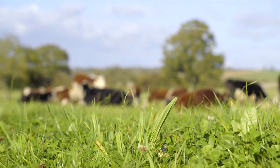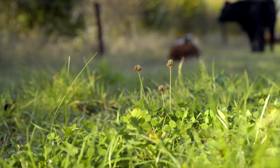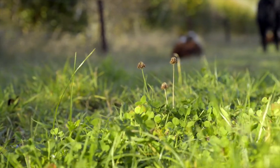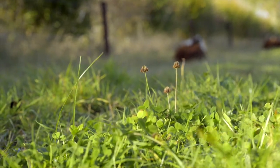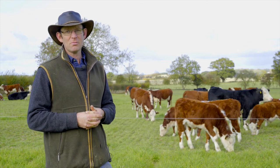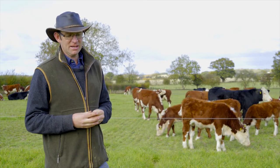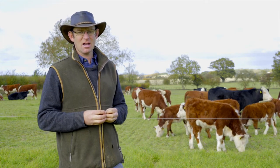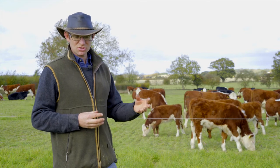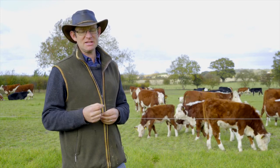With the no-till system, we're disturbing the soil less, so we're encouraging less weed seeds to germinate, which means we can reduce the amount of herbicide we use. But there is a point in the system where we do need a broad-spectrum herbicide. At the moment, for us in England and across the EU, the only real broad-spectrum herbicide available to us is glyphosate. I know there are many who see glyphosate as a problem, and it is certainly detrimental to soil health, but I feel it is less detrimental to soil health than heavy tillage would be.